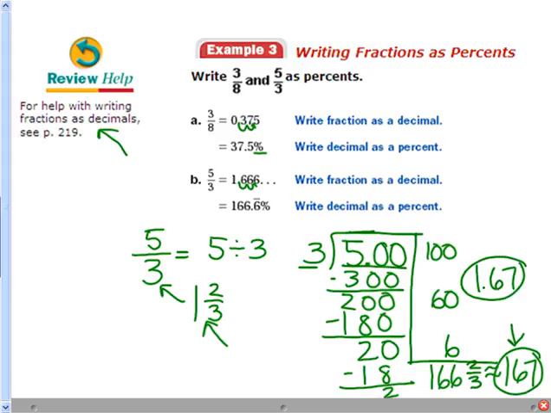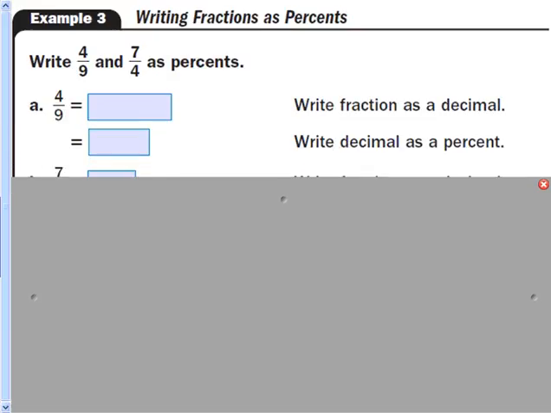It's approximately 1.67 as a decimal. Moving the decimal point to the right twice, it's almost 167%. So it's a little more rounded, but it's basically the same answer that they got, and it would be sufficient for any expectations I would have of my 8th grade students. Let's take a look at the examples now in your note-taking guide.